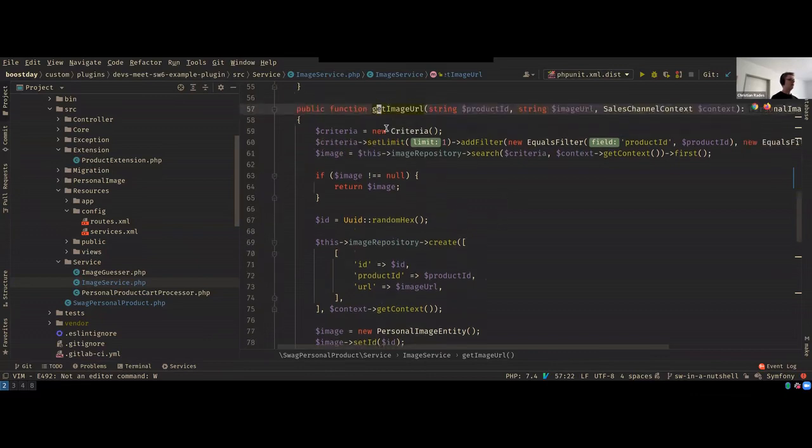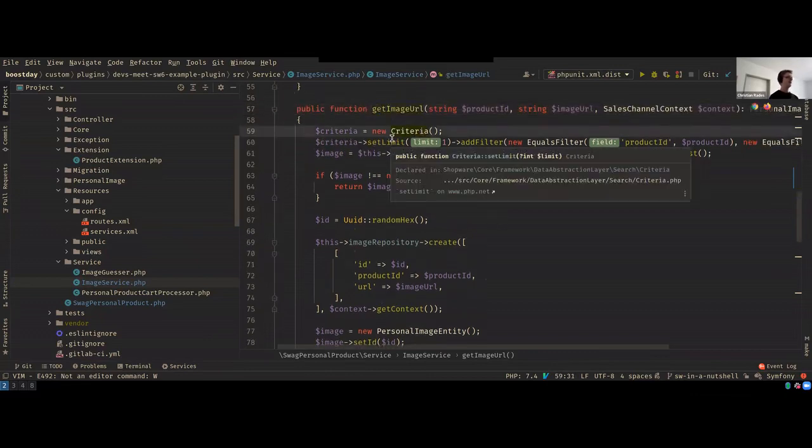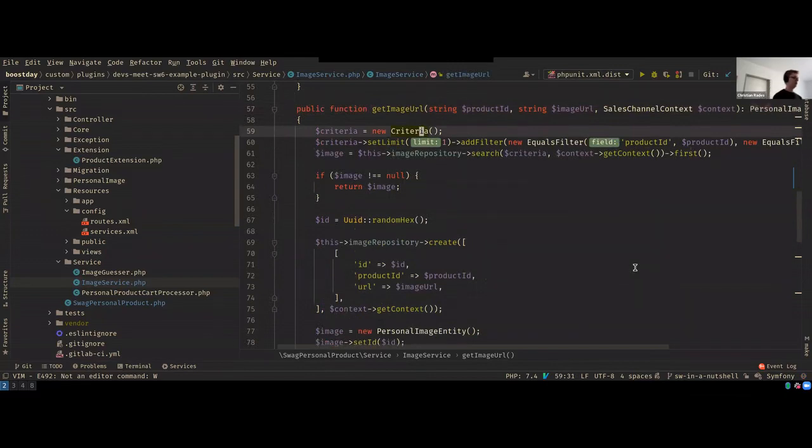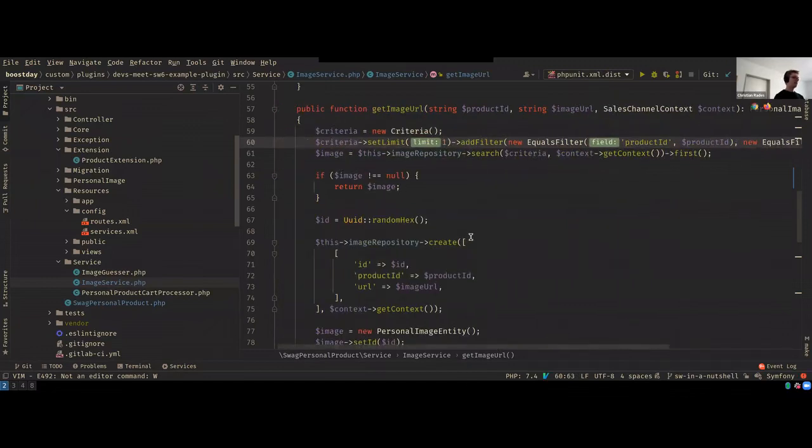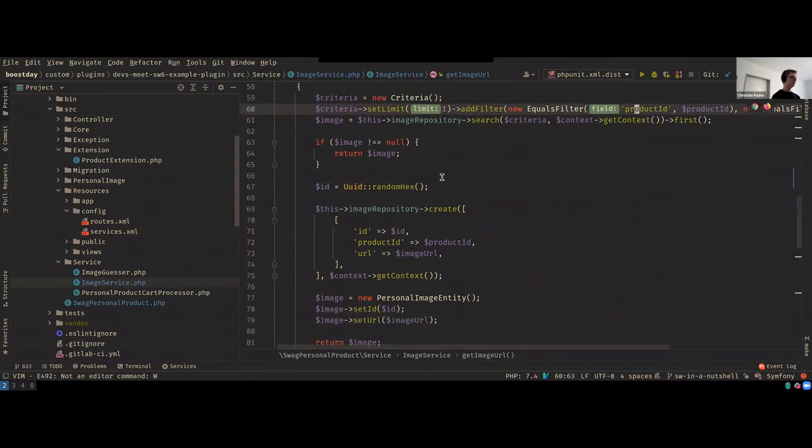So for that, as you can see, we're doing a reading access on the image repository, which is where all the media items are stored. And we say we just want to fetch one, want to add a filter so we know that the product ID fits. And this is all there to find if there is already an existing custom image for our product that should be rendered in the canvas.